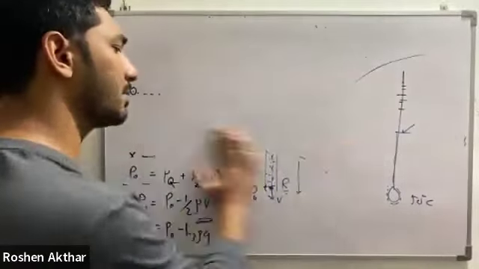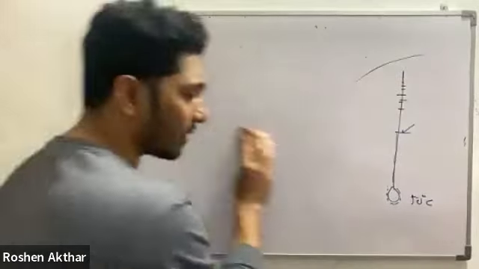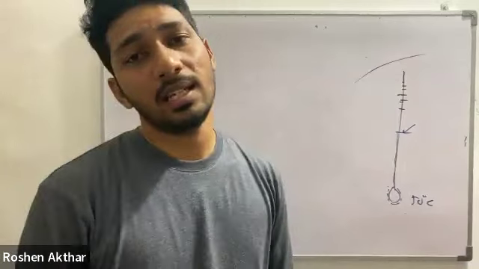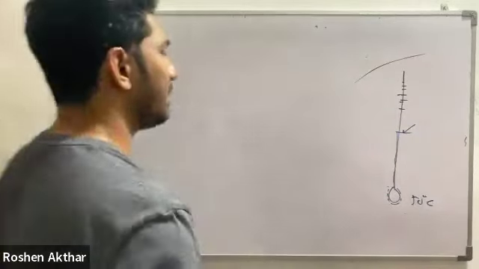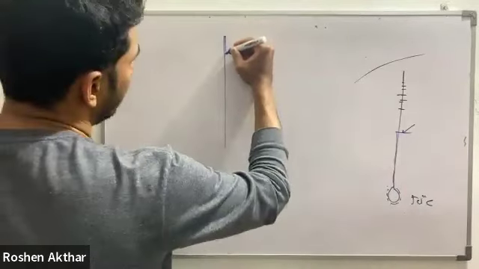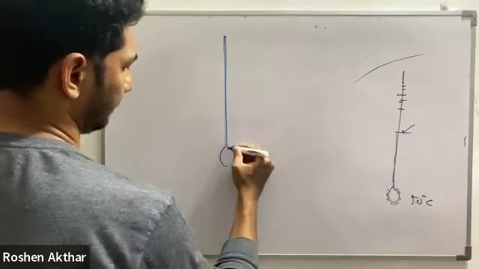Because it's measuring small volumes. That is the problem. If you take the accuracy of a mercury in glass thermometer, accuracy is very, very low. Okay, it's not very accurate. Because what is meant by accuracy? Showing the correct value. So accuracy is affected by the temperature absorbed by the thermometer.